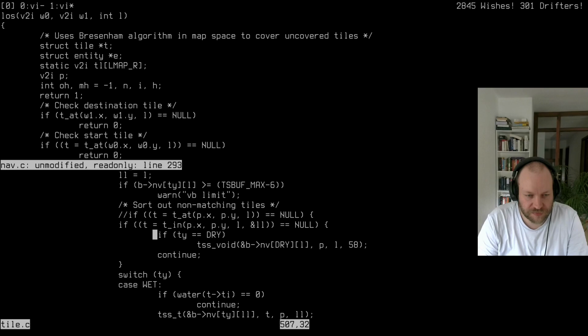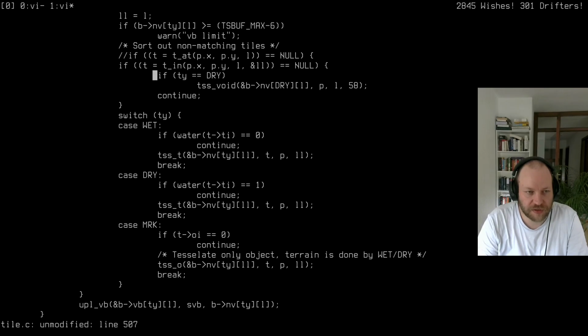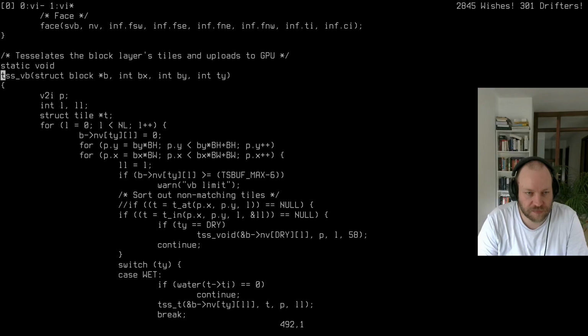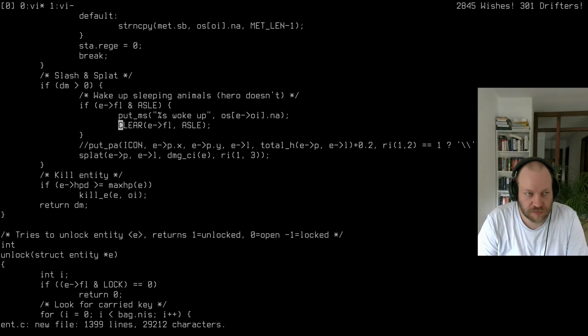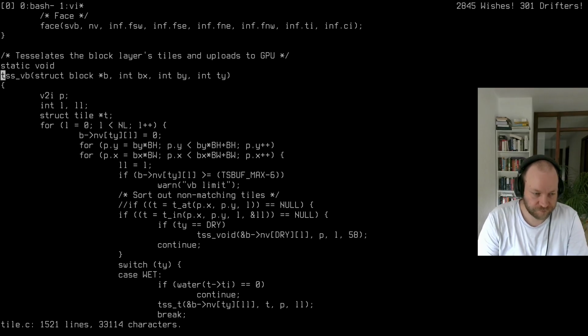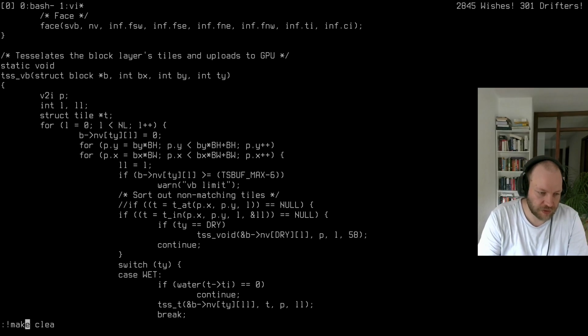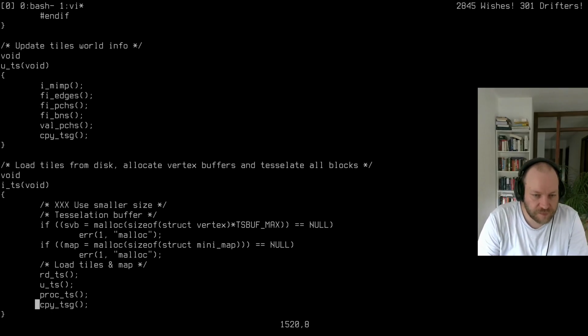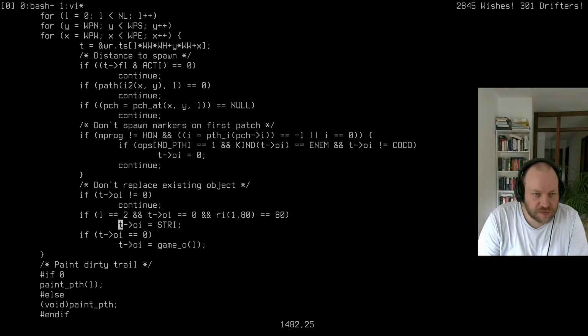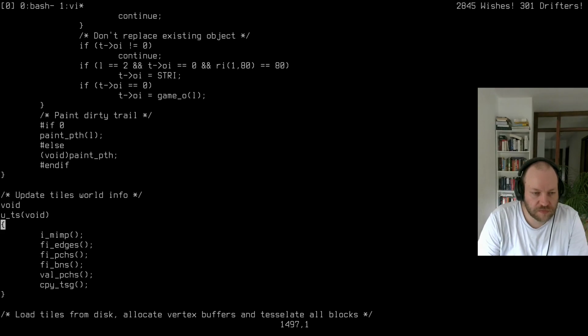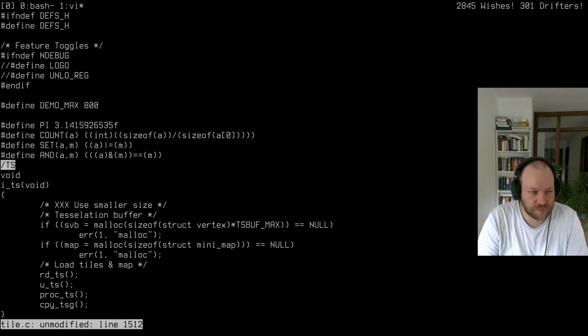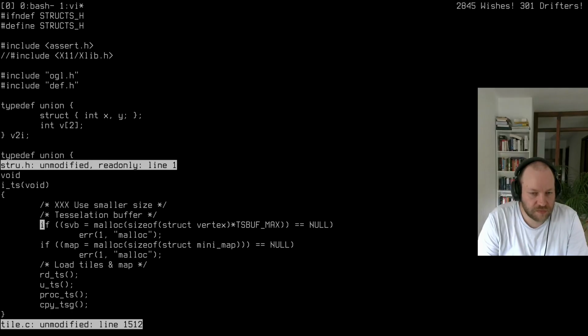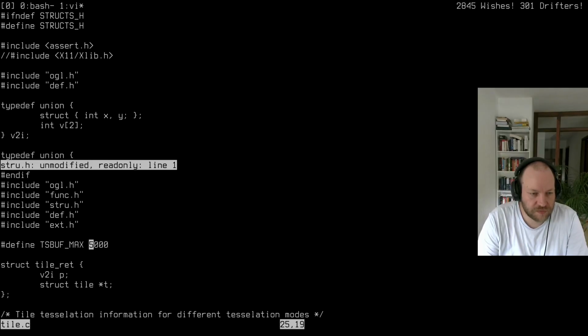Okay, why does this crash? Let's see, let's look at that. Oh, I might actually be just out of buffer space. Actually, yeah, let's increase that. Tessellation buffer size. Where is that? There it is. 5,000.